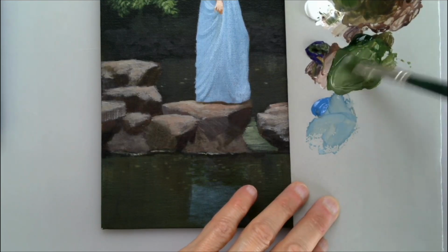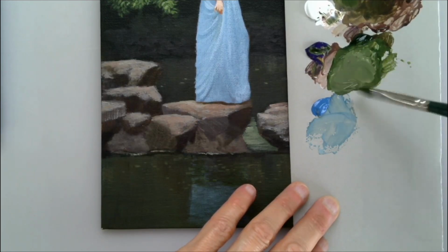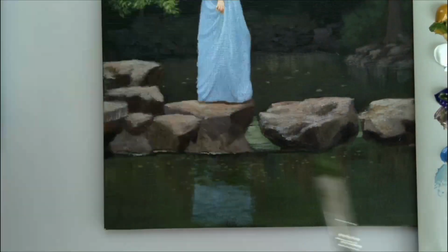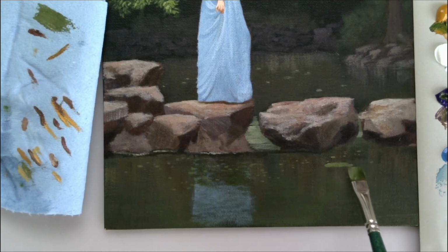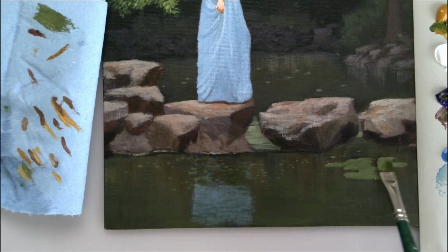Not all of the green in there is going to be the same color. So this is the first color I'm going to be using. It's more green with ultramarine violet and white. We have a cluster of water lilies in here. This is the first layer, okay? It's like an oval.